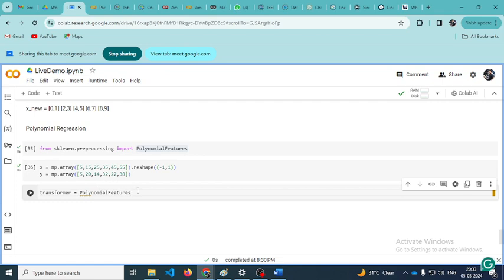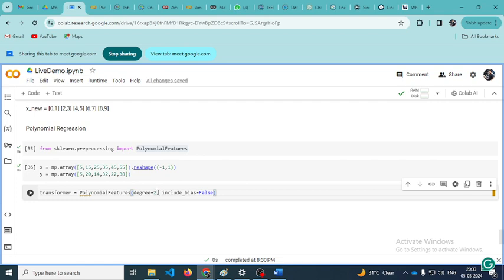For example, if you want to have the x square value, then you specify the degree. The degree 2 means the value of x square. Then you specify include_bias as false, so there will be no bias. If you specify degree as 2, that is x square, we are adding additional features for this polynomial.